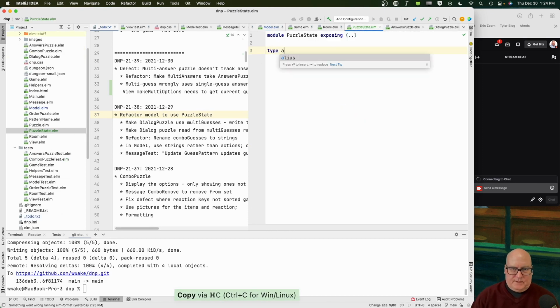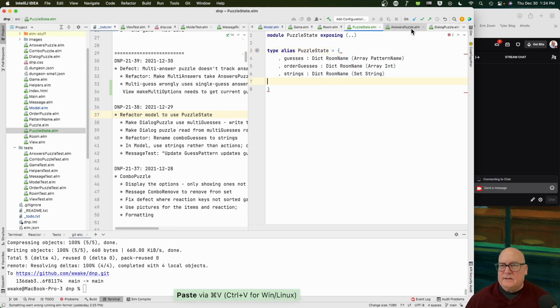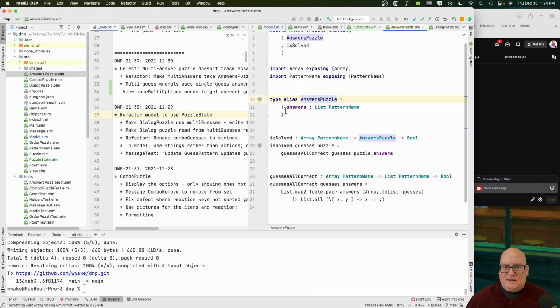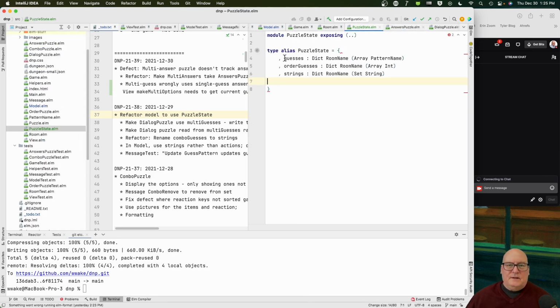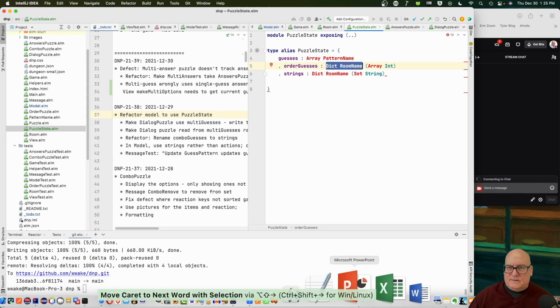Okay, so type alias PuzzleState equals this. I've got the syntax wrong. Type alias equals that. Answers colon. Guesses is an array of pattern names. OrderGuesses is an array of int.